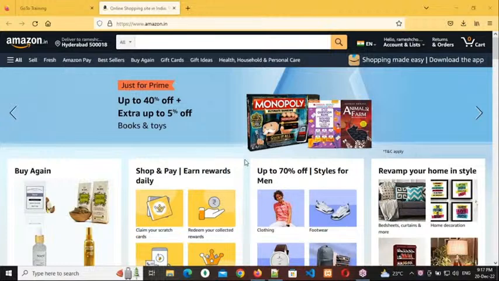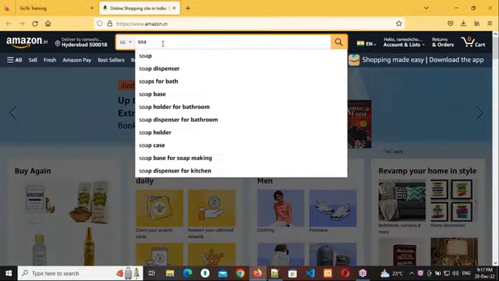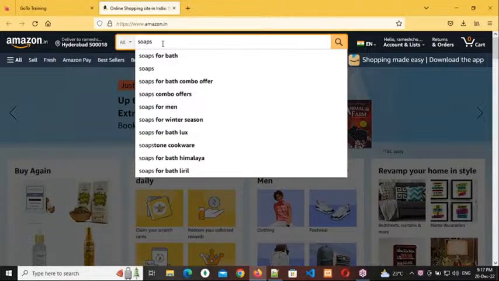So a web page is nothing but a combination of UX and UI. The user can interact here. For example, I want some soap. See there, I can type here. So what I'm doing, I am interacting. How? By typing. After that, by clicking here, I am interacting.